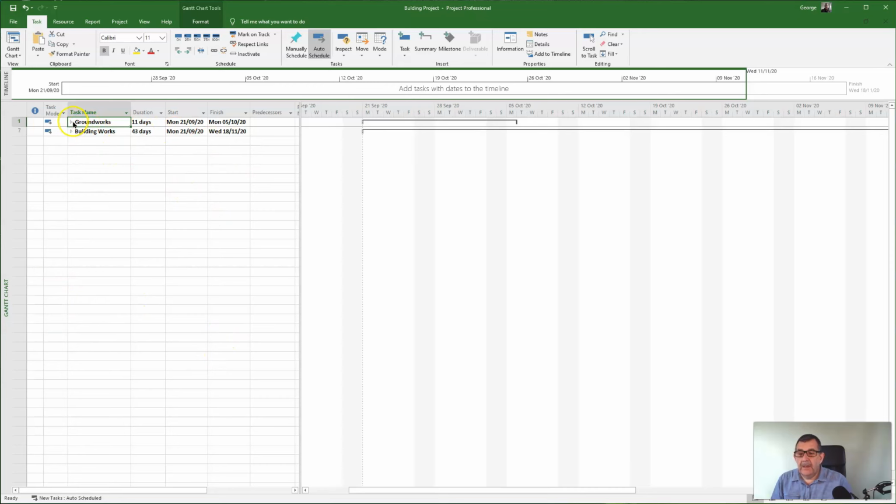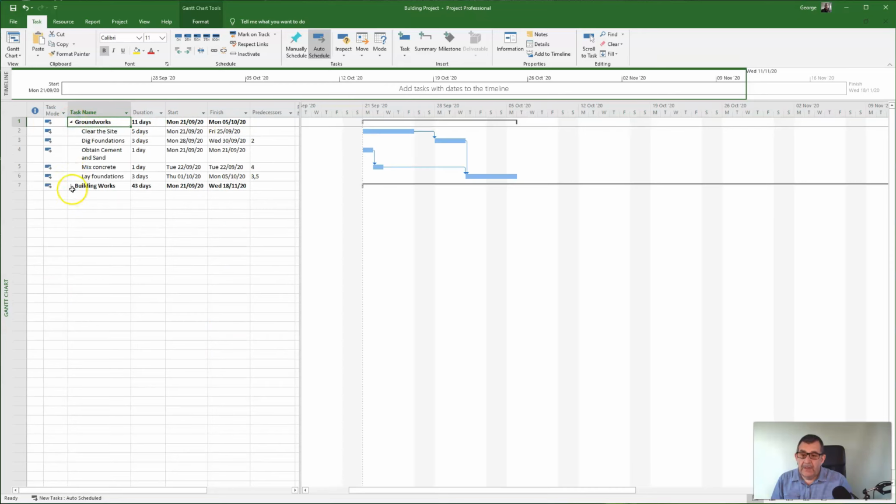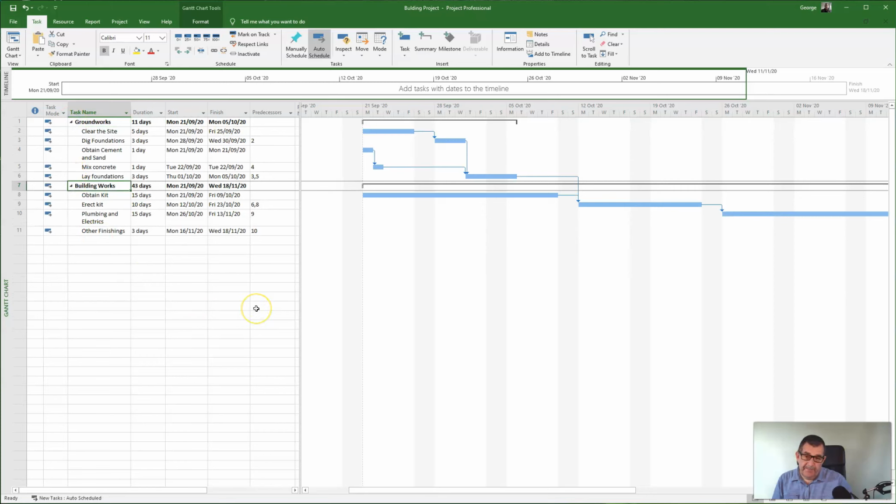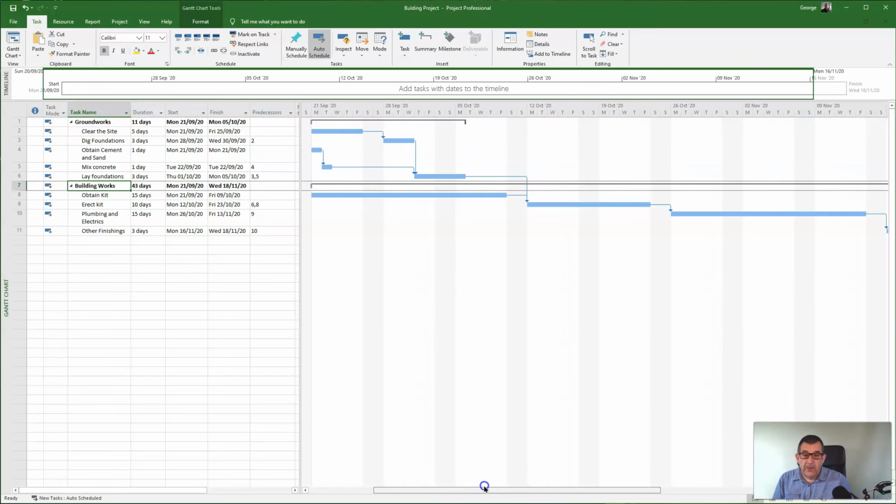To expand them, you just hit that arrow again. Of course, depending on who's looking at it, you might show some detail or you might show no detail. Again, it's very subjective depending on who's looking at your project.